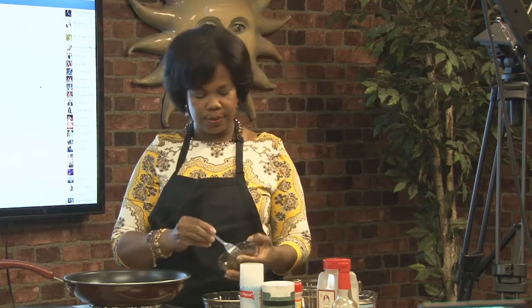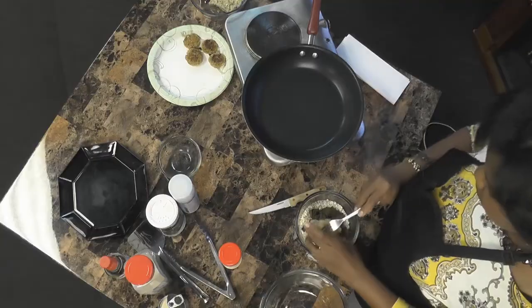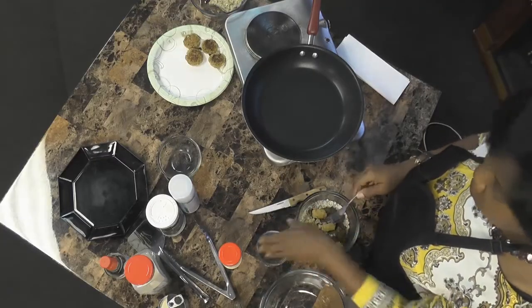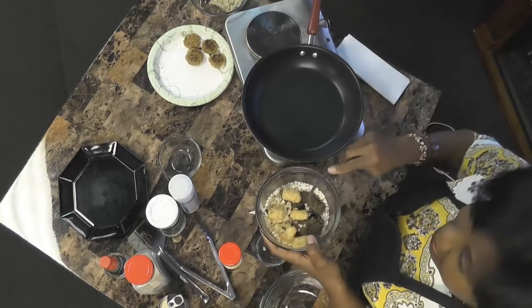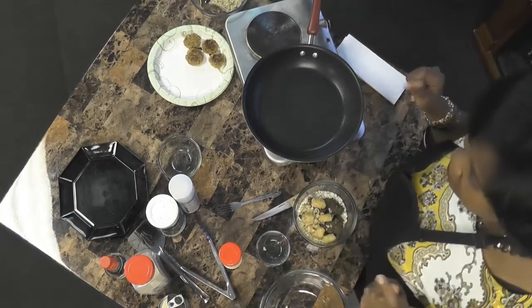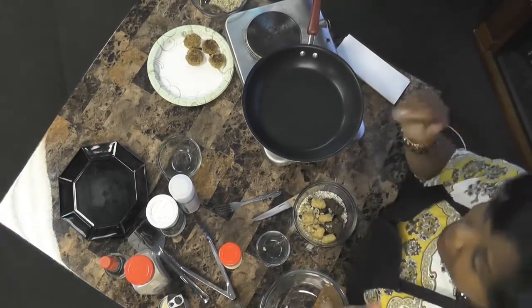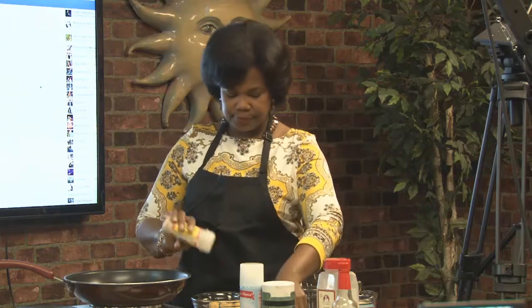We're now going to add in our lentils. Throw in the tater tots. That's the ingredients. Oatmeal, lentils, tater tots. And then I'm going to get kind of messy today, and I'm going to use my fingers. My hands are nice and clean, and I'm going to tell you what I put in it. I put in garlic powder.